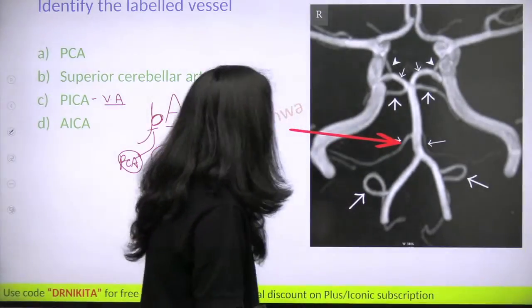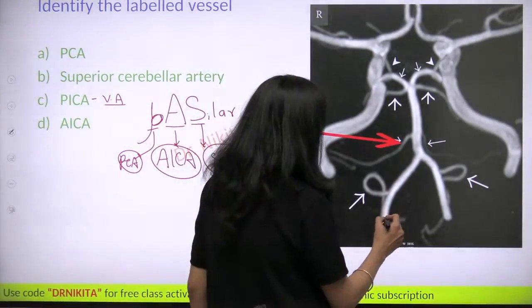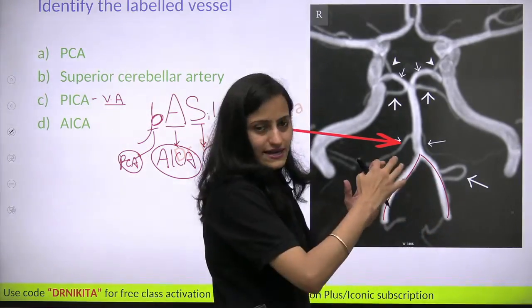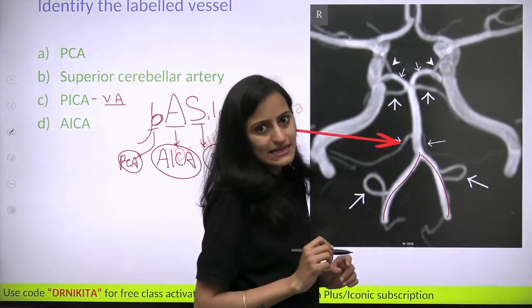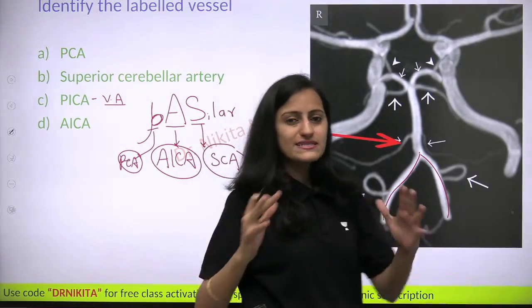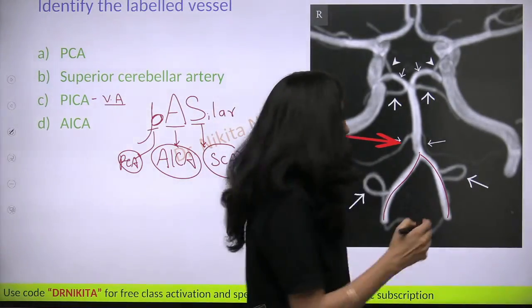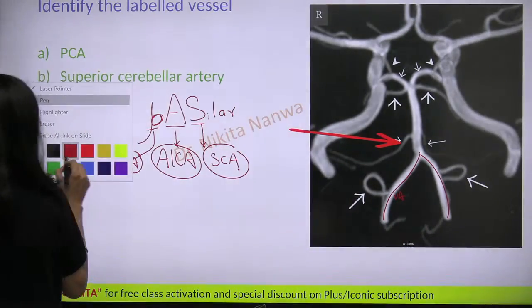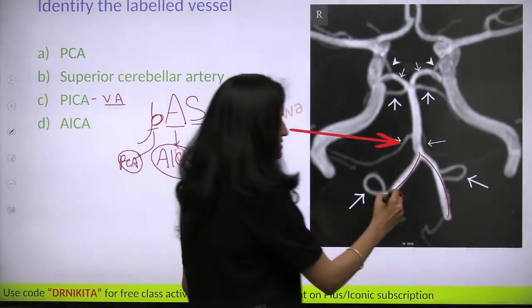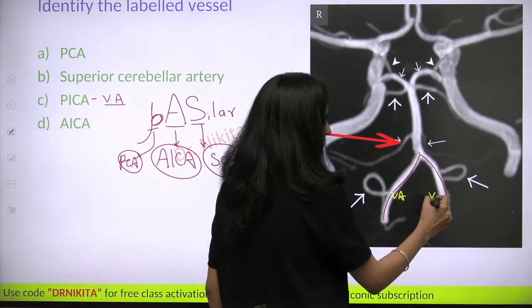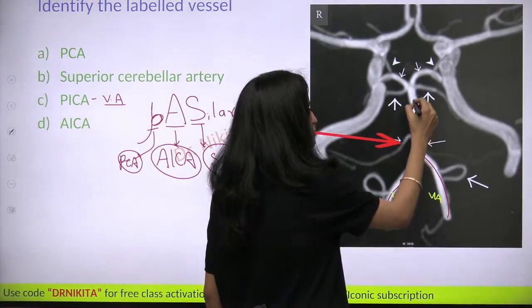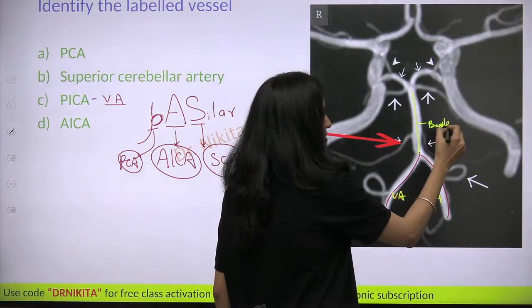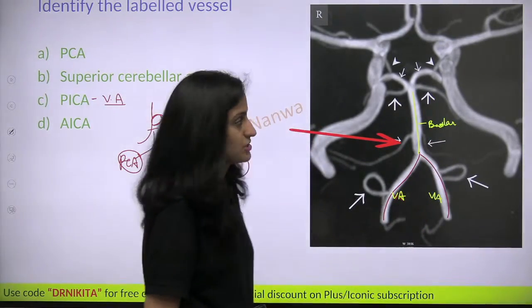Now let us identify the anatomy. These two vessels that you are seeing coming from either side, joining in the midline, are your vertebral arteries. So this is the vertebral artery. Let me change the color. Right, so this is the vertebral artery, joining to form this vessel, which is the basilar artery.